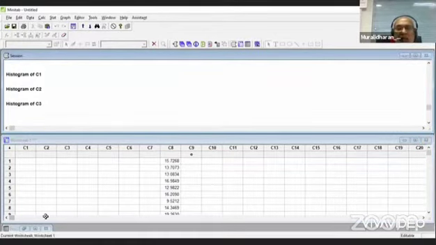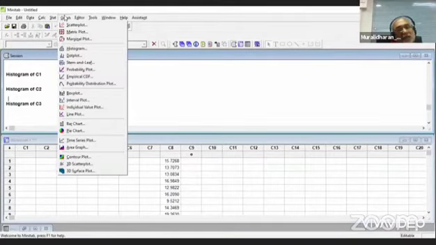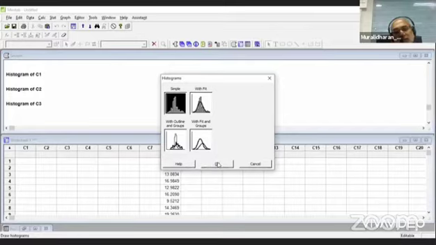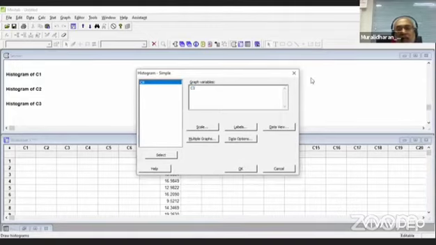I don't know how many of you are familiar with the MINITAB software. This is how the environment looks. There are 3 panels actually. This panel is just like a spreadsheet, and the second window is the output window. Those who have worked with SPSS, I'm sure they could see a similar kind of panel there also. So there's a histogram here. I'll go for the histogram. By default it is a simple histogram, I will just say okay. This variable I kept is in column C8. So I select that into the graph variable panel. It moved here. You can also double click. Now simply say okay.